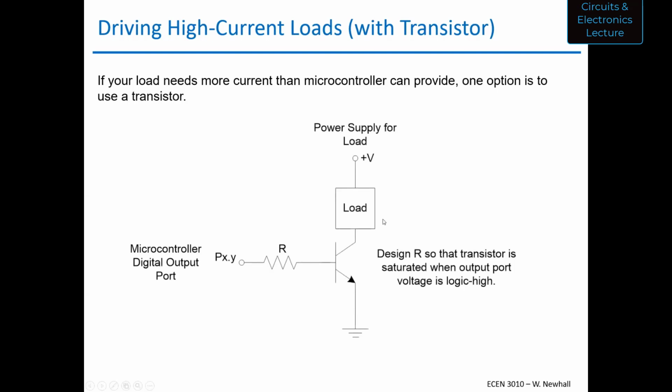And so this should look familiar, right? Here's the load. You built this in lab, so you could have a microcontroller digital output port that outputs either 5 volts or 0 volts. That should look familiar. That saturates this transistor. It's like closing this switch when you saturate that transistor and lets current flow through the load, right? So you design that resistor value so that the transistor saturates to control the load. Okay, so you've seen that at least a couple times.